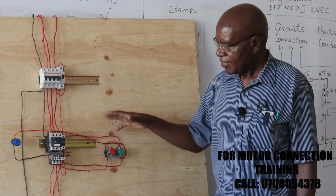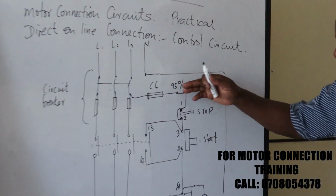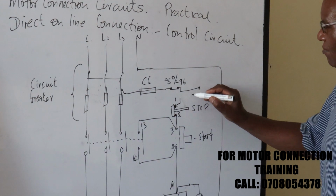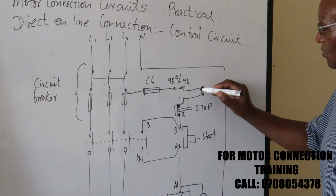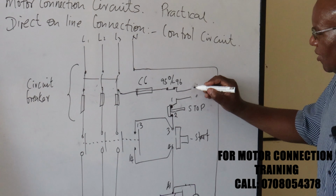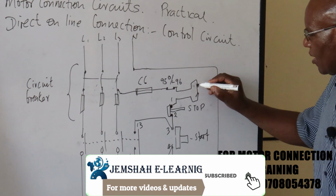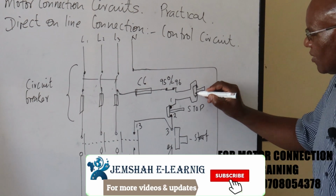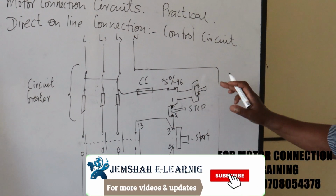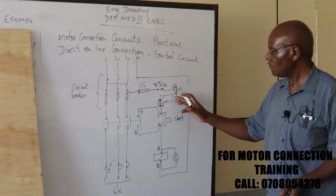Now when that happens, we need to do our rewiring here. And what we simply do is, in our control circuit, we add in those other additional stop push buttons. We'll break in our control circuit and we add in additional stop buttons. So this stop button may be at the machine. And this one here may be remote somewhere, maybe the supervisor, or maybe at the door, and you can have several of these ones here.